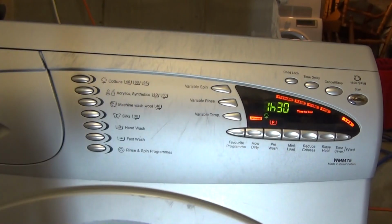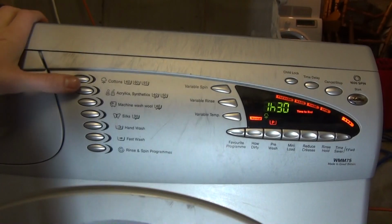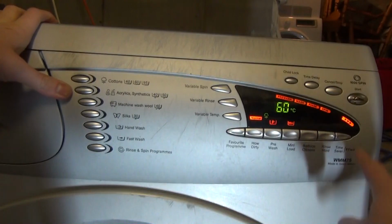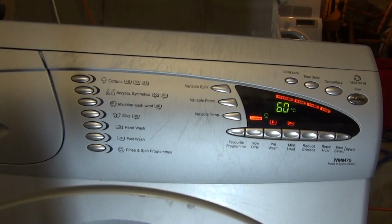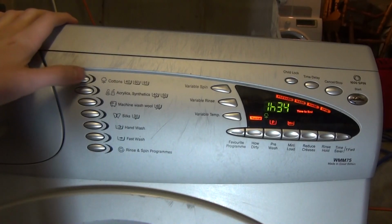One hour 30 with pre-wash. That's not bad, I suppose. I think it'll be the same with mini load. Take it off. 1 hour 34 without time saving mini load. Just mini load.